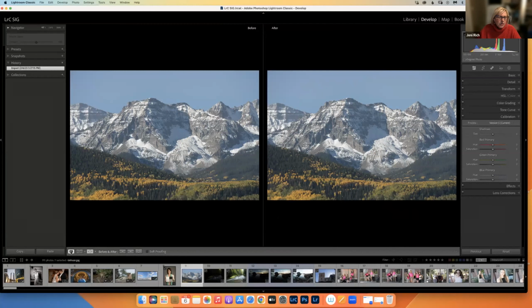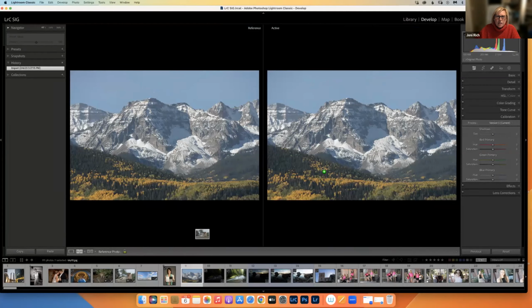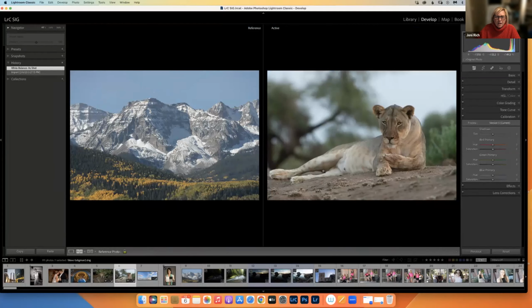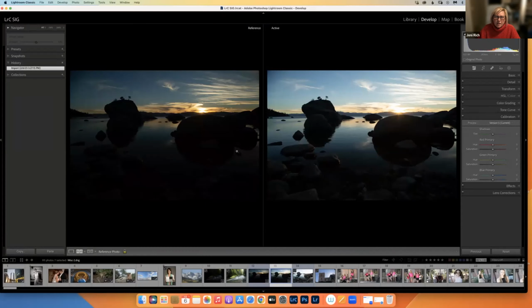So there are some other ways. You can have a couple of pictures in. Again, I don't tend to use this much, but just so you know, there are options down there to see a before and after of your image, or to see what one picture looks like next to another picture. I don't think I did the reference right, but let's see. That doesn't make sense. Okay, let's say we have this picture and this picture, and you wanted to develop them two different ways and see the difference, something like that.